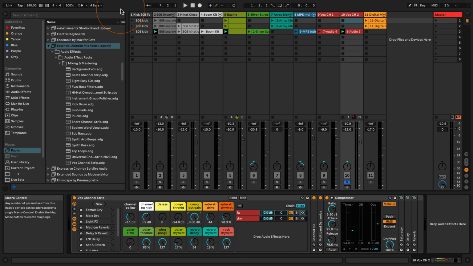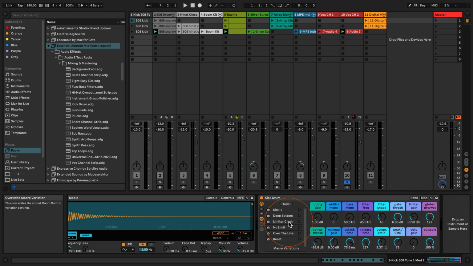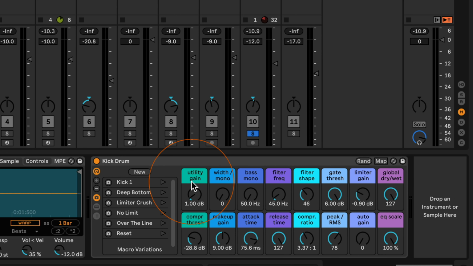And yeah, so when we look here, for example, this is one of 10 presets that have this exact same macro mappings and devices in them, but all the details are dialed in so that you only have to take care of the most essential settings, like here the utility gain, if you wanted more stereo width or even mono or bass mono, then what filter frequency and shape you want to set it to, and so on and so forth.